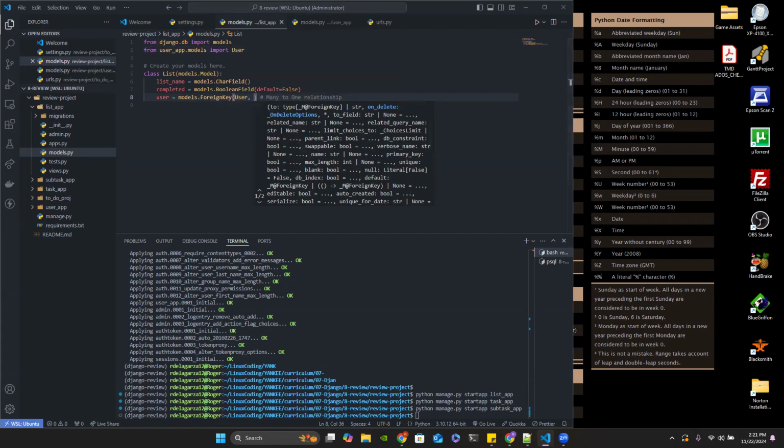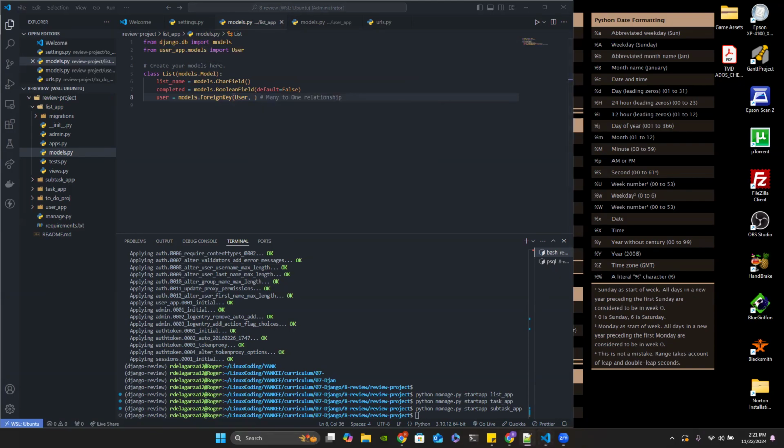We have to have a reason or something to do in the event that we delete a user and this list still exists. What are we going to do with it? Well, we need to do the on_delete=models.CASCADE. And what this is saying is in the event that this list loses the user that it belongs to, then the list should also not exist.